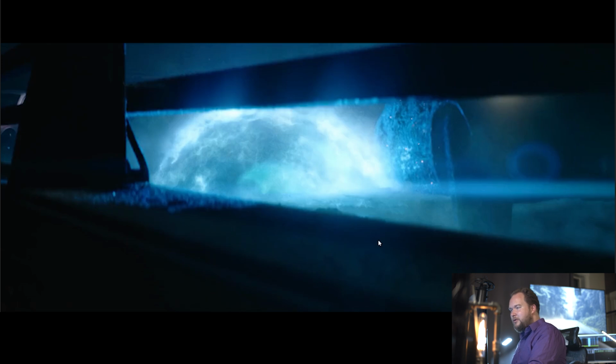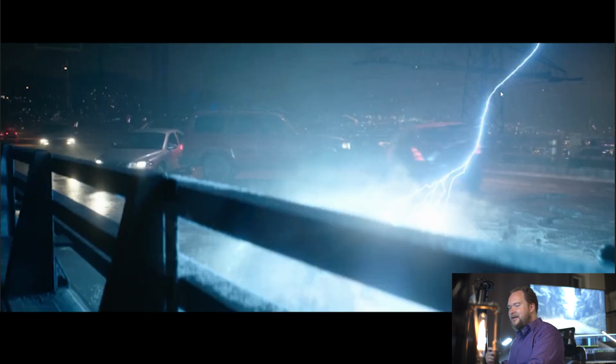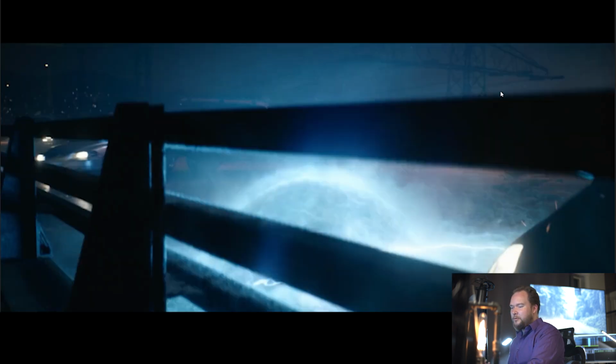The foreground, ice growing everywhere. You can see it's out of focus, kind of dripping down the edges. There's a lot of work that has gone into these shots, and it's such a quick shot, you don't really get to appreciate it. That's why I wanted to break it down a little bit, just because it looks great. The attention to detail that's gone into this is really amazing.